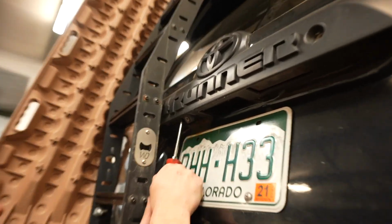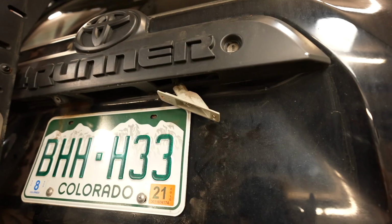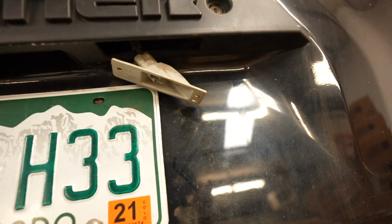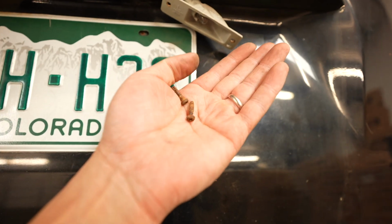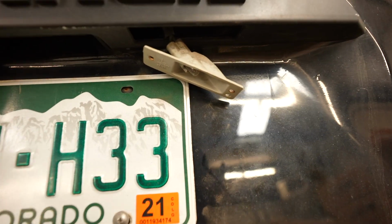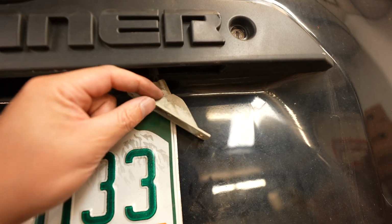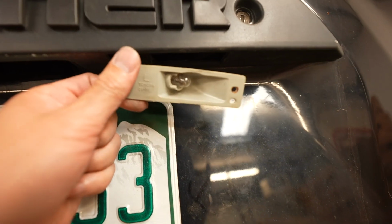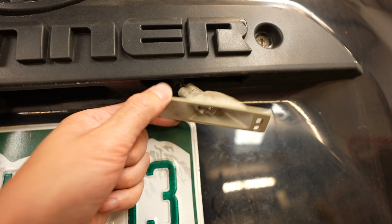So we'll need just a standard Phillips. Loosen it up. Alright, so we have gotten this off, but it was a pain. Andrew's super rusty Phillips head screws were crusted in there, so we needed a flathead to pry that down with a little bit of pressure while we were unscrewing it so it could come off. But the LED set is off.